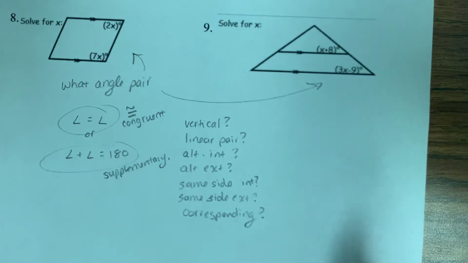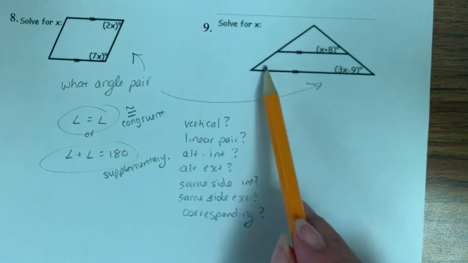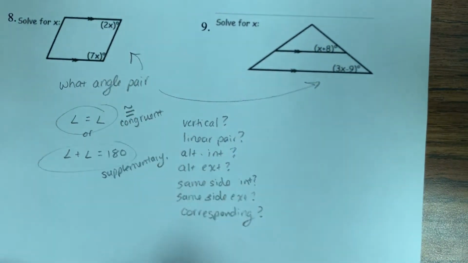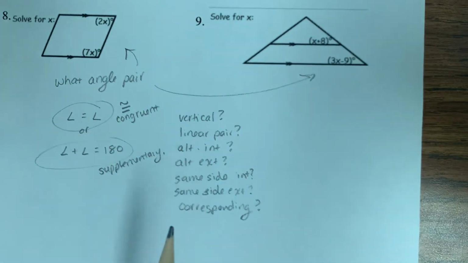If you're unsure of how to do it, I would try to work through some of them, but at least draw the picture and include all of the symbols and all of the angles that are marked, and try your best to determine what angle pair they are.